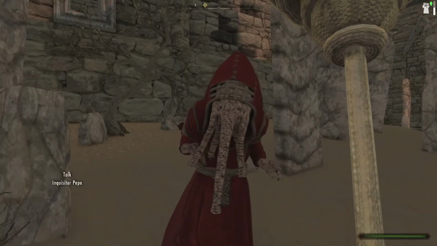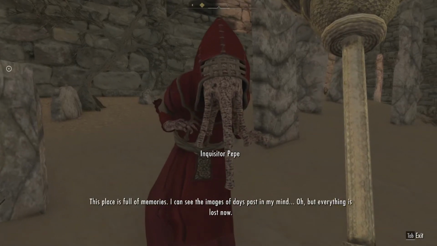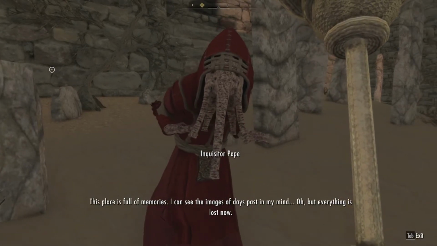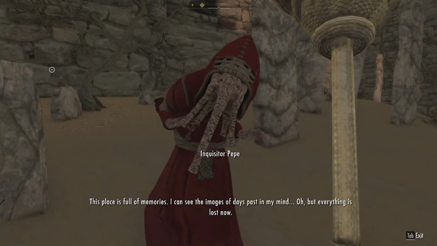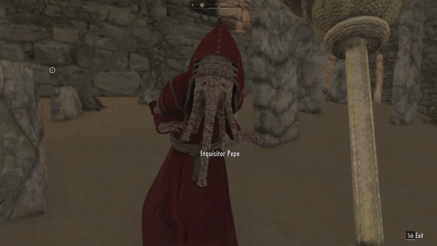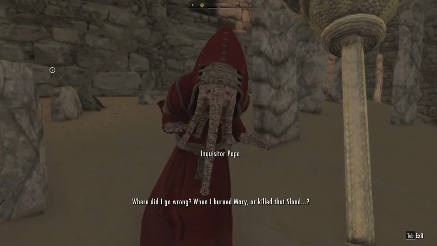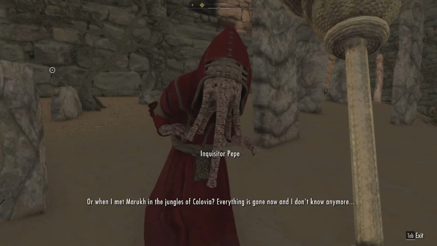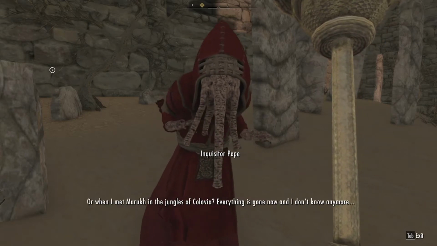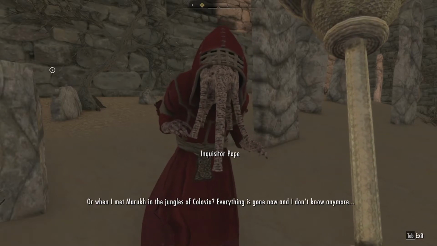Oh, it's Pepe. I was about to ring your freaking bell, buddy. This place is full of memories. I can see the images of days passed in my mind. But everything is lost now. Where did I go wrong? When I burned Mary, or killed that Salode, or when I met Marak in the jungles of Kolovia? Everything is gone now, and I don't know anymore.